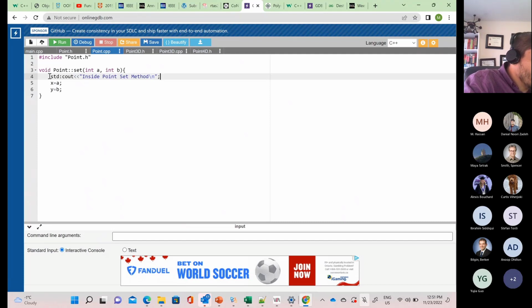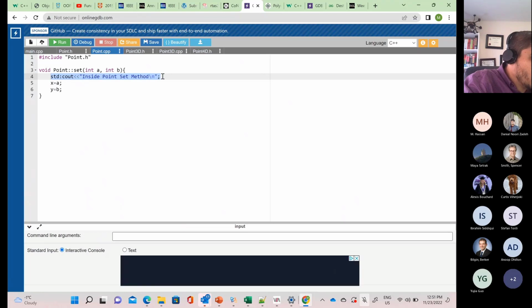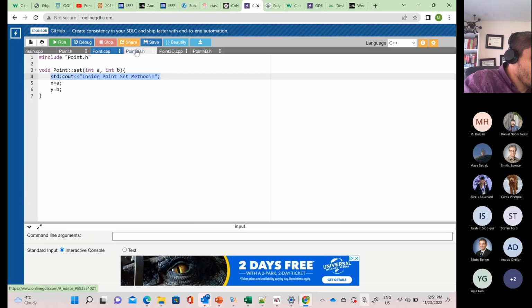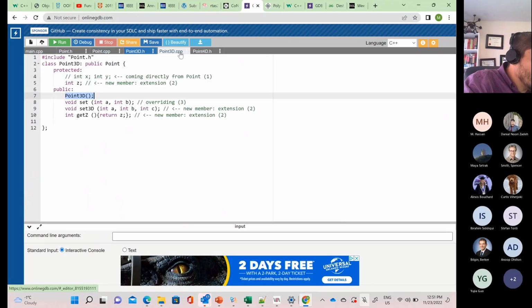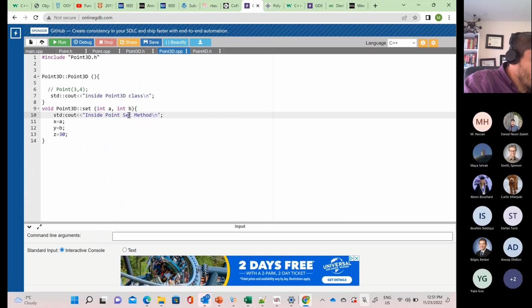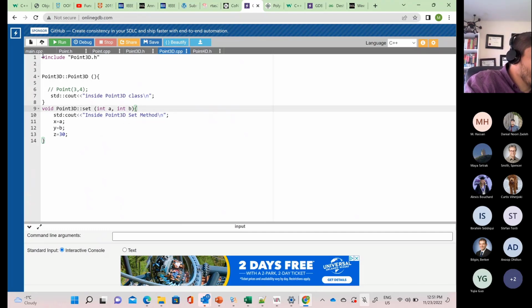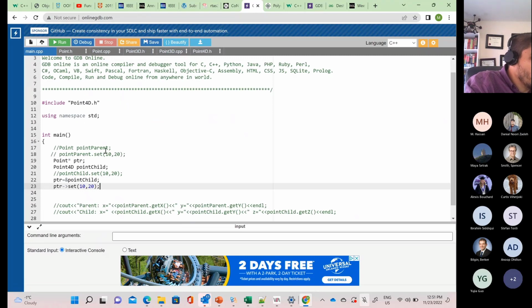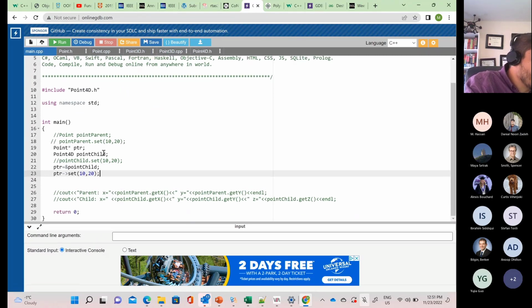And I will try to do something similar for the point 3D. So where did we implement the point 3D? Here. And this should be inside point 3D. Good, just to differentiate which method we are calling or binding when we really execute that code. And let's see what we get.